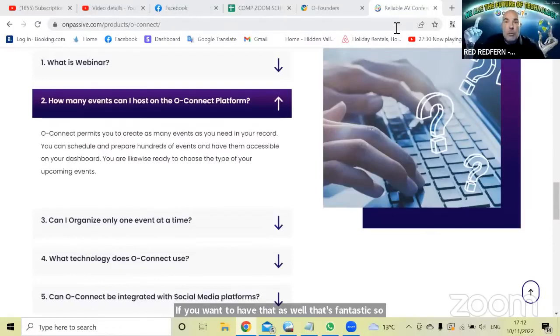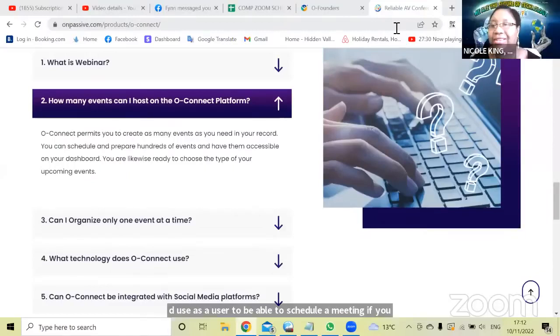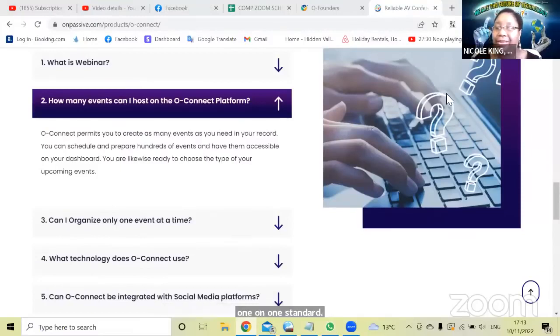Is this a feature that you would use as a user to be able to schedule a meeting if you wanted to? Yes, Red, definitely, because when we were using Zoom, it was really annoying when you have to come on one Zoom, then start another meeting. That was very inconvenient for me. So I'm really looking forward to using OConnect when we could have more than one schedule. We just jump from one to the other. Fantastic, thank you.